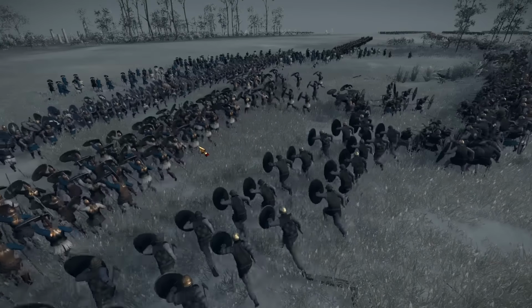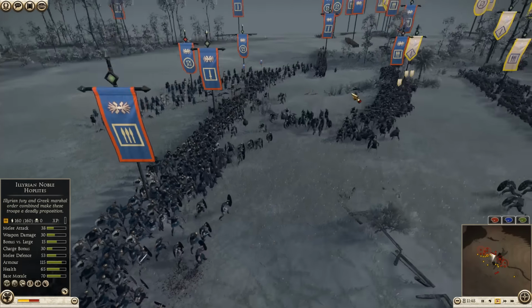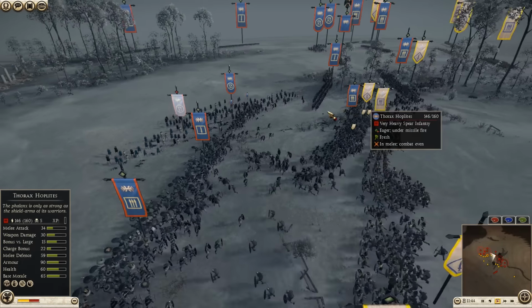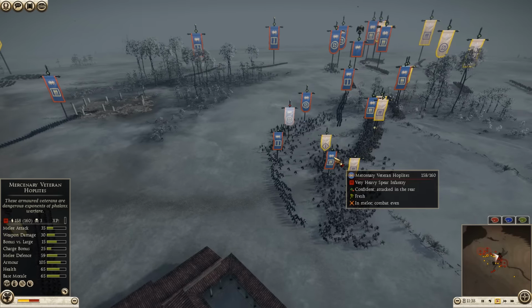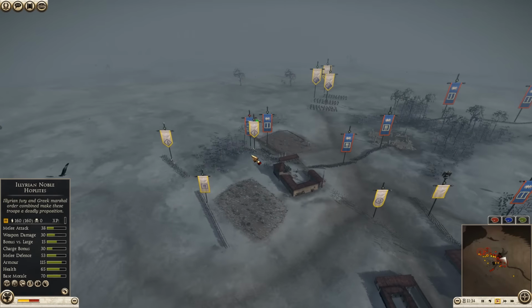Nice little movement here. The Samnite warriors pull back, the Thorax swordsmen pull back, and the Thorax hoplites charge into the Axe Warriors, but they take the brunt of the damage from that Axe Warrior charge. And here, Celtic warriors and Illyrian hoplites charge in, getting caught by the mercenary veteran hoplites, who also got a charge in, getting a decent number of kills there.